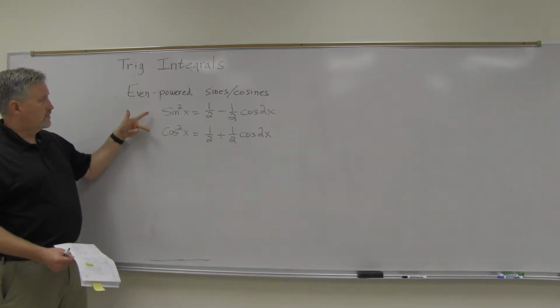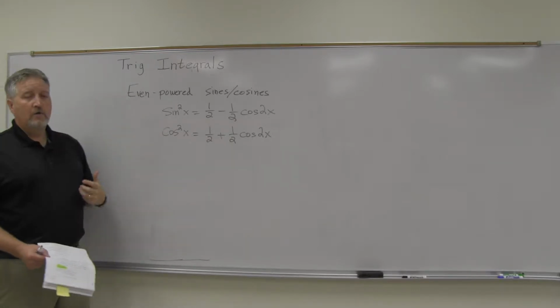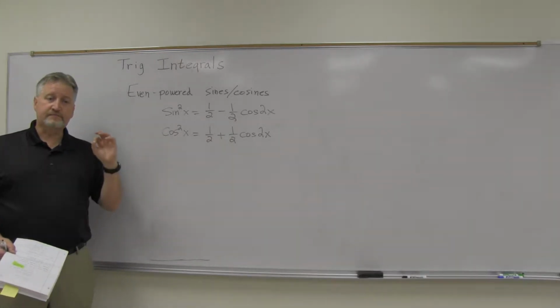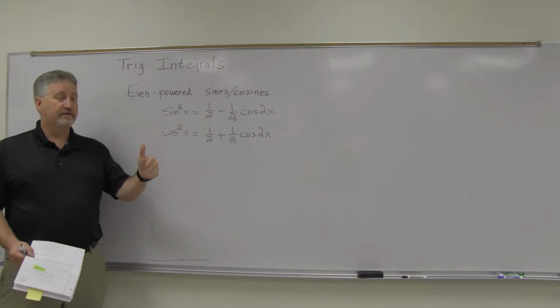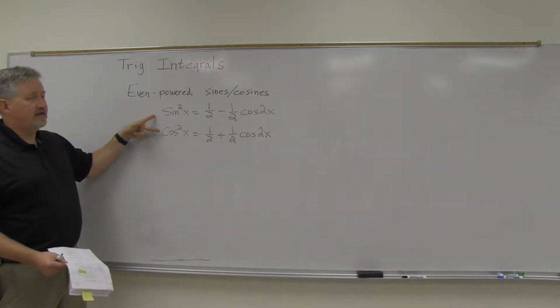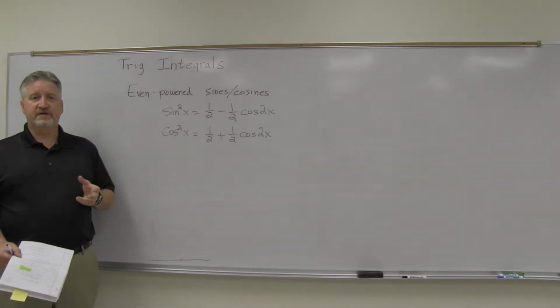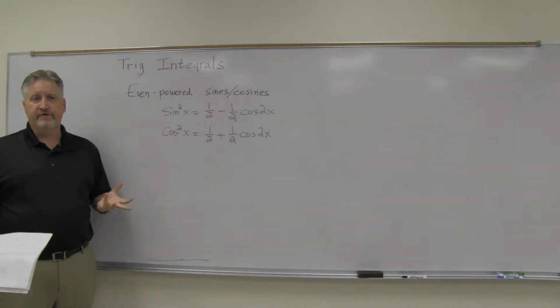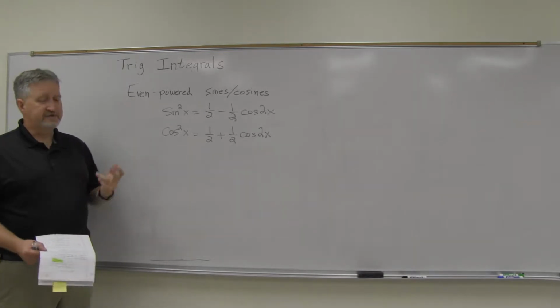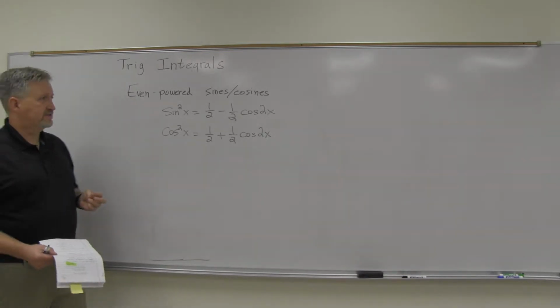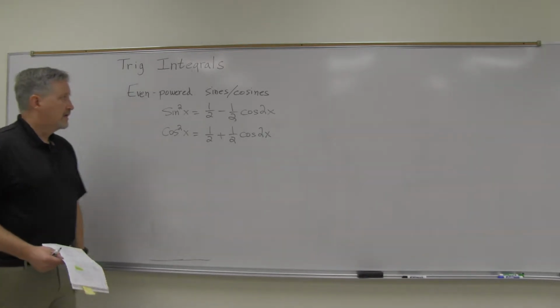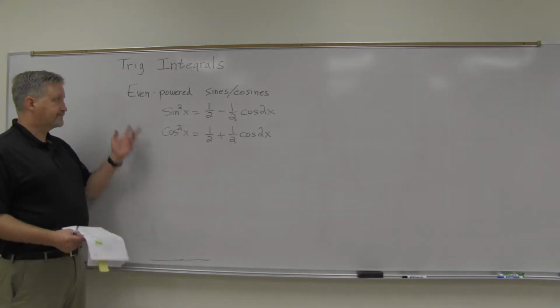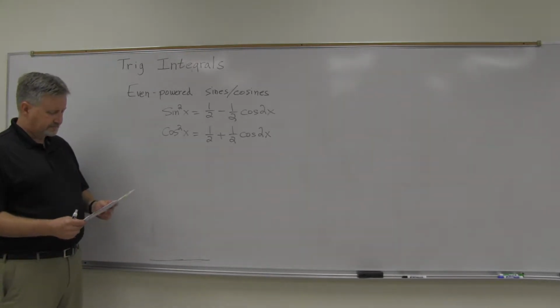The ones that I use are here, which also reminds me, on that formula sheet these trig identities are listed. That will be on the test. So when you're making your note card, you don't have to include those, because those will be included on the formula sheet provided in the test. But let's see how this works.